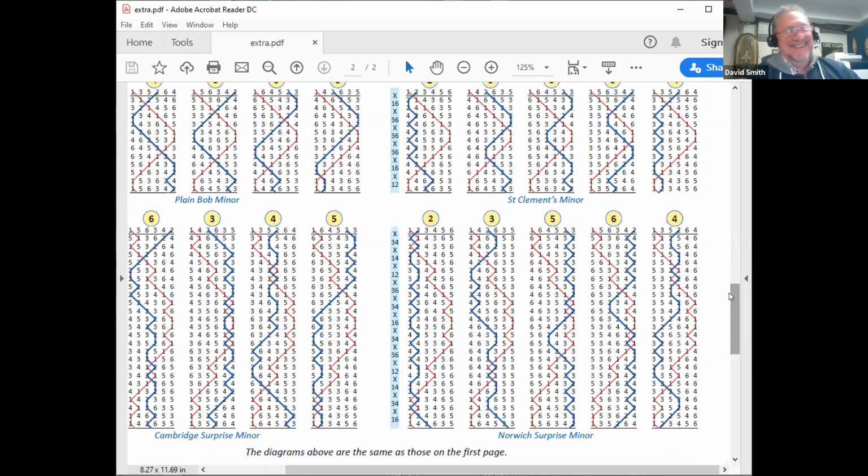I do actually know what the answer is, because I talked to Simon the other day, and this is the whole point. The argument for the 3 places being made in seconds, thirds, and fourths is that's what most fourth place methods do. In all these other ones, you make seconds at the lead end if there's a single, which you would have done in a plain lead end, and thirds and fourths. The argument for doing that in Norwich is that's what normally happens in minor methods with a fourth place bob. So the conductor would say we're having some singles today, which neither of us have ever experienced. What happens at a single? Make seconds, thirds, and fourths.